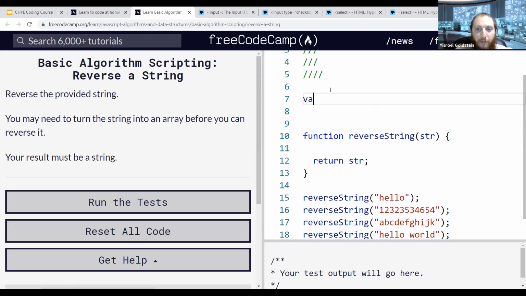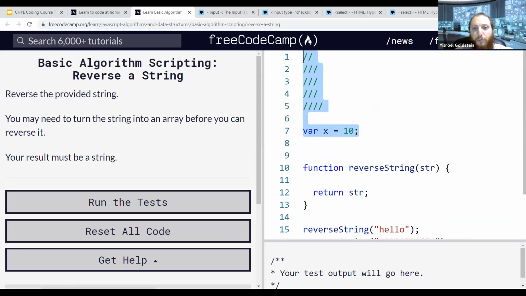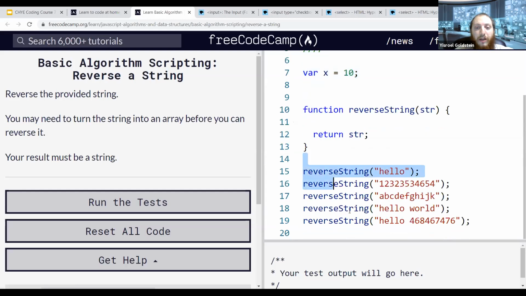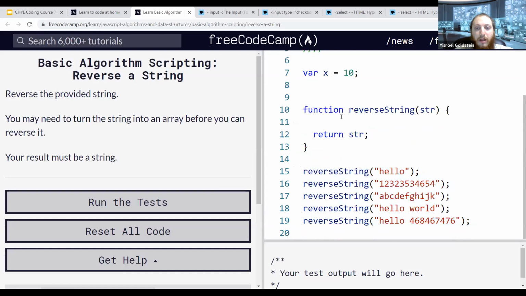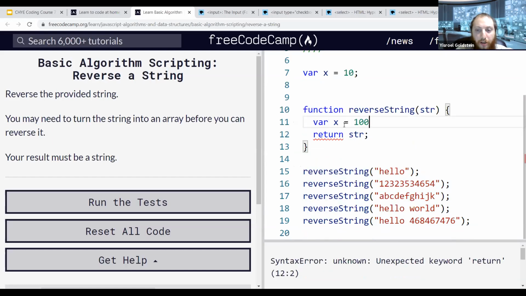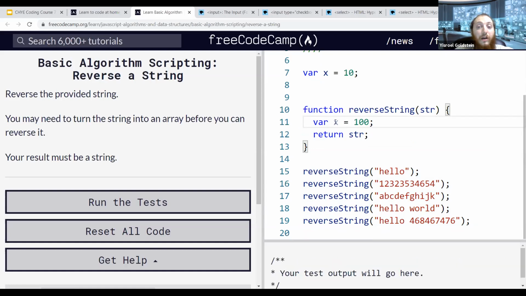Here's an example. If I made var x equals 10 in the outer world, the main area where I wrote my code in JavaScript, well, then it's considered that this x variable belongs to this outer world. That's its scope. That is its world where it came from, and that's where it belongs. If you create over here var x equals 100, this is actually a separate variable.